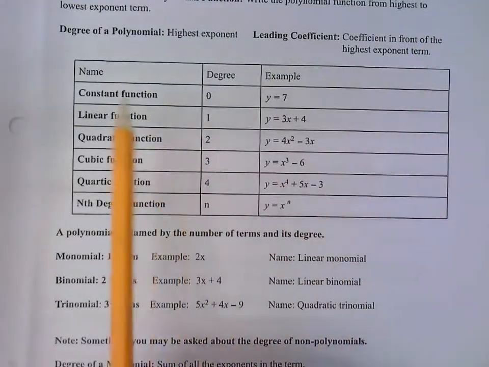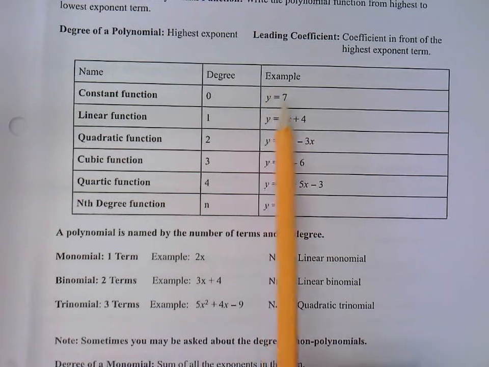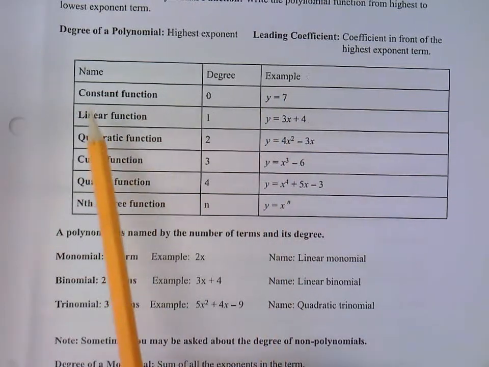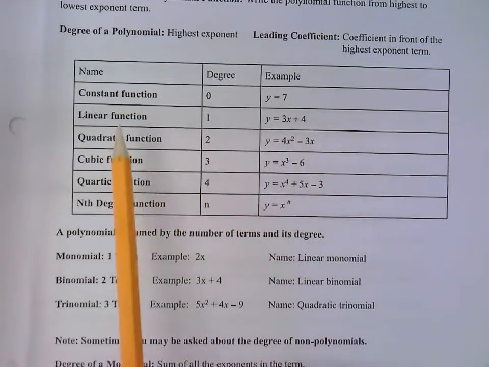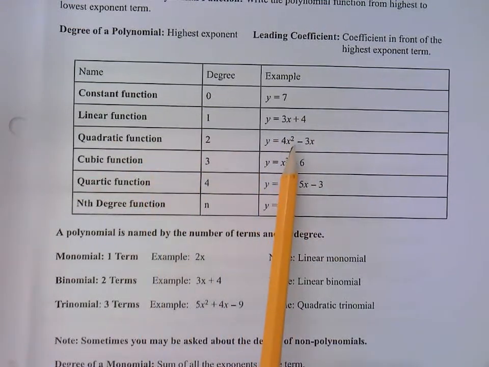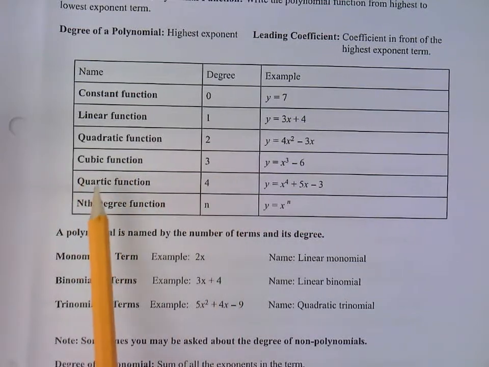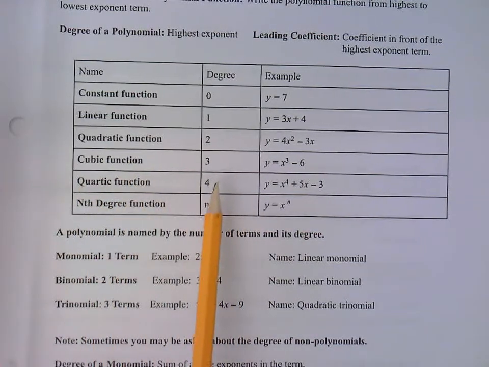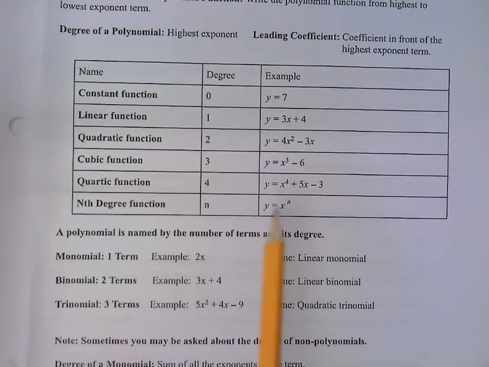So I just put some basic terms in here. If you haven't heard of a constant function before, it's just a horizontal line like y equals 7. I think you know that this is a linear function, y equals mx plus b. Quadratic, we just studied pretty in depth. We've already looked at the cubic function. This is called quartic, 4th degree. We've talked about that a little bit with factoring. Anything higher, you just call it like 5th degree, 6th degree, 7th degree.